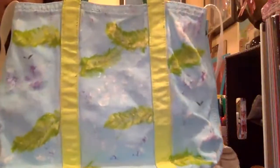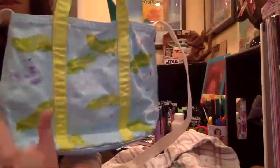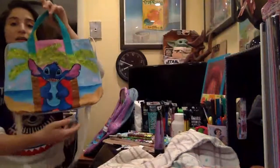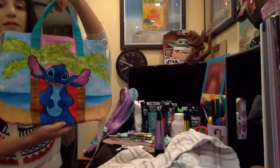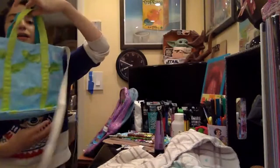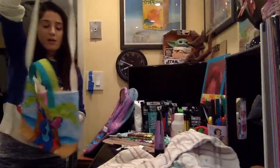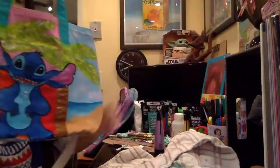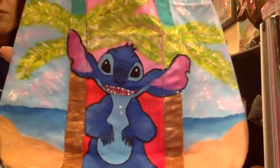This is the back, guys. So, Bryce, you helped out with this because you said that it would look nice with these leaves, and I think it looks very nice. And we have some birds. So this is the back part. So from a distance, guys, this is the front. It is Stitch made with acrylic paints. This is the back. And we left the main strap alone so that way we're not, you know, overdoing it with paint. So this is our project, guys. We finished this. Yay! Woohoo! So this is done. Thank you so much, guys.